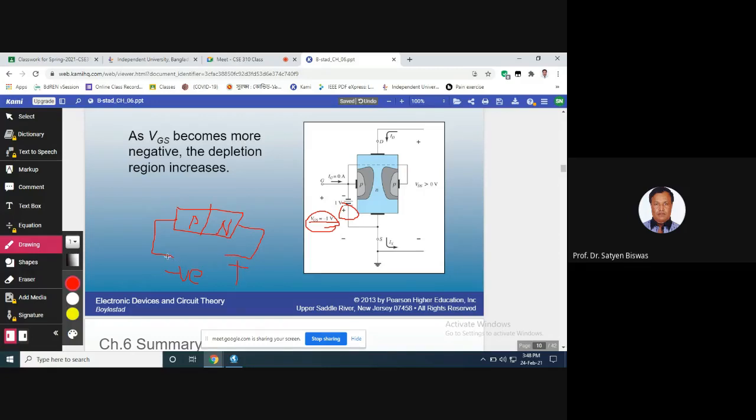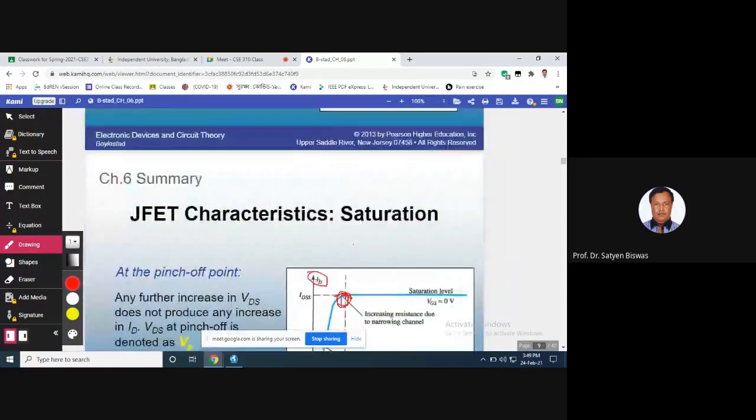What does it mean? That means this is reverse bias again, right? Negative voltage at the P terminal, positive voltage at the N terminal. That means again reverse bias, right? And you see there is no power supply here. So if you do this, again reverse bias. So again the depletion region will gradually increase, just like the previous operation, right?